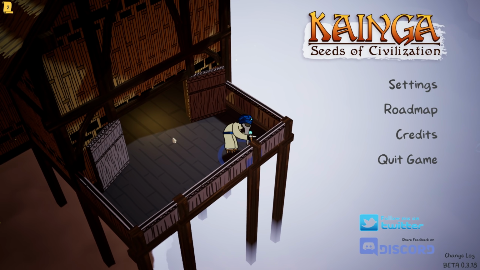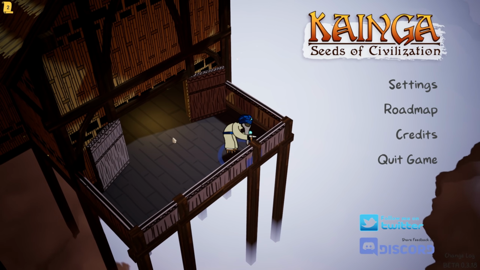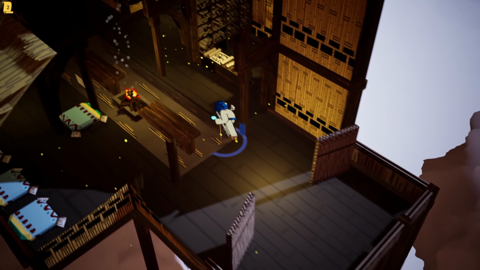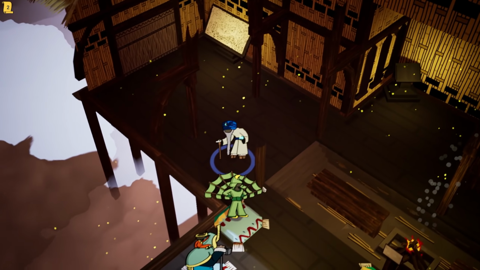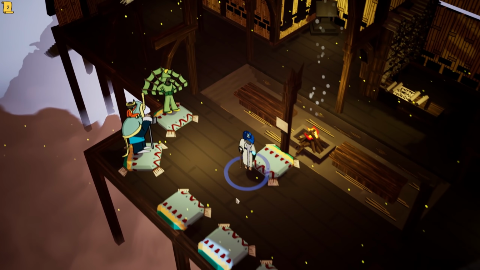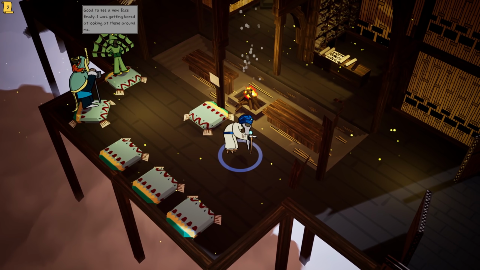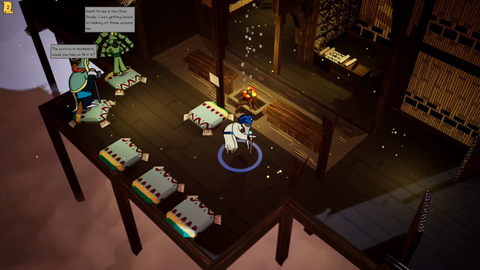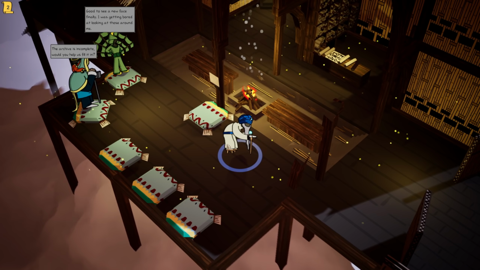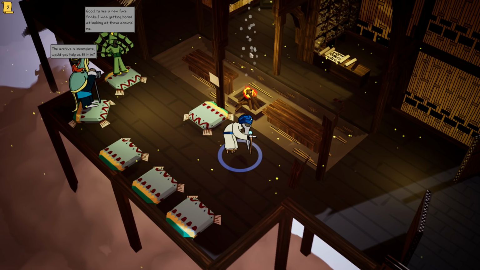This is called Kainga, Seeds of Civilization. So this is a roguelite city colony builder kind of deal. It looks pretty cool. It looks pretty neat. Basically, I believe the roguelite part of it is we control a thinker. And essentially, the thinker is the person that unlocks research and things like that for the towns and villages and stuff like that that we're going to be going and building in.